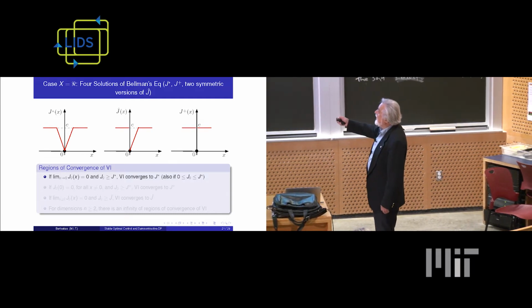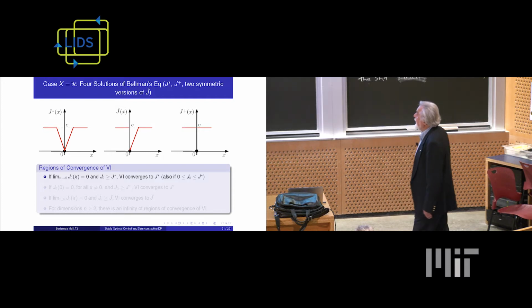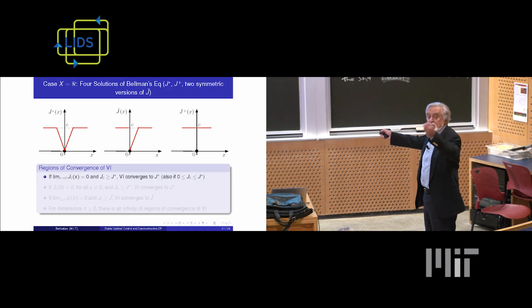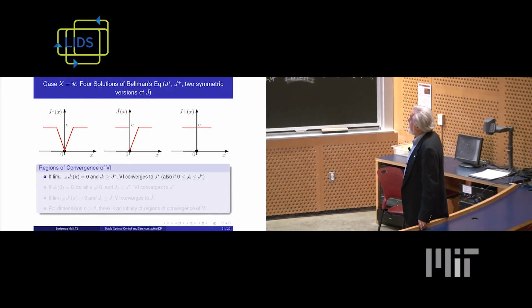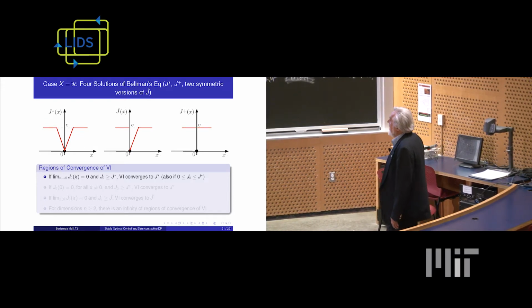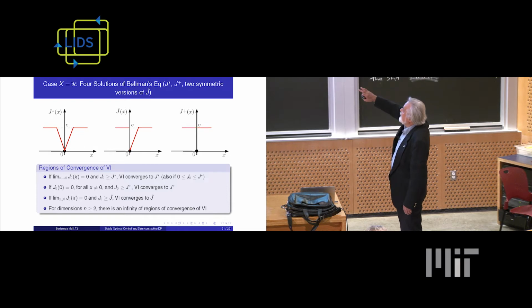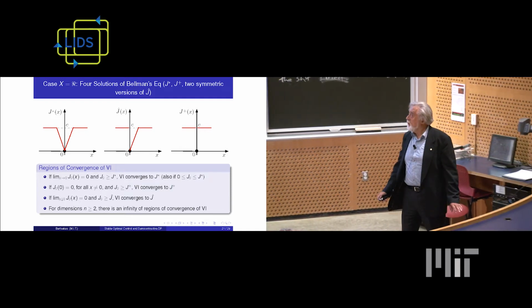The p-stable policies here are the ones that, like optimal, use the continuing cost when you're close to 0. For this case, the p-stable policies are the ones that stop eventually from the left but continue from the right, and the others are the ones that stop from every initial condition. And there's a corresponding regions of convergence result. Starting from different types of initial conditions, you get convergence to different solutions of Bellman's equation.